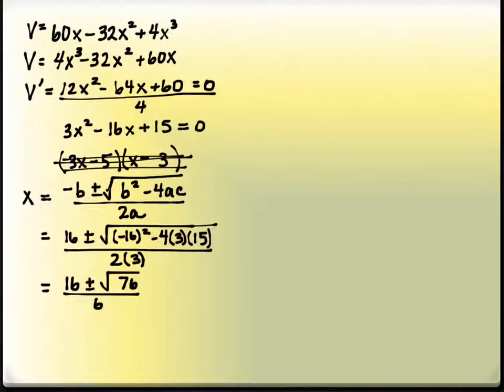Let me ask the question differently. If I give my answer in terms of a square root, will that make sense? No. Right? It doesn't make sense with the context of the problem. So this is one of those cases where you have to use the context and say, I am going to round to an appropriate decimal number of places because that's what makes sense. Most of the time in math, we don't want you to round anything. Agreed? Okay, but when we're talking about a context problem, that's what we have to do, or it doesn't make sense. So what is the square root of 76 as a decimal approximation?